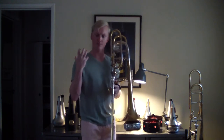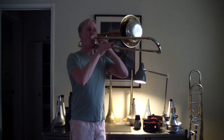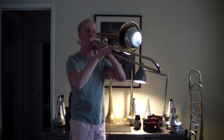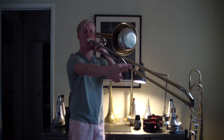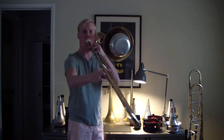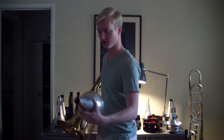I really like the sound of this mute. It's still full, but it's got that brightness you get with the straight mute. And it plays pretty well almost everywhere. Let's find those dead spots. So around low C to about pedal G below that, this doesn't work. It's got a dead spot. Doesn't play. We'll talk about how you can change that maybe a little bit at the end of this video.